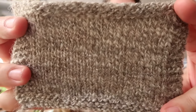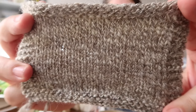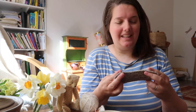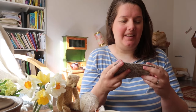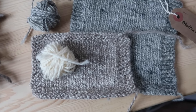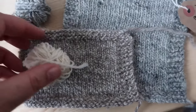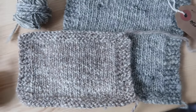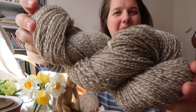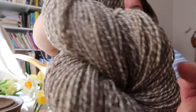And when this came off my wheel, I was just over the moon. As I said, I've never spun anything so fine and so consistent. And having previously thought I really didn't like 3-ply yarn, I think I've fallen in love with it. So I then spent a good couple of weeks spinning up my 3 bobbins full, and I ended up with this beautiful skein of 150 grams of yarn.